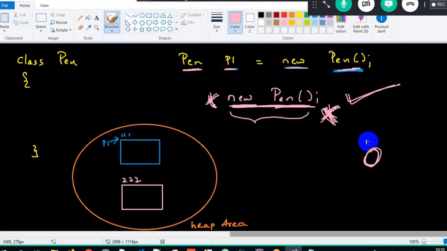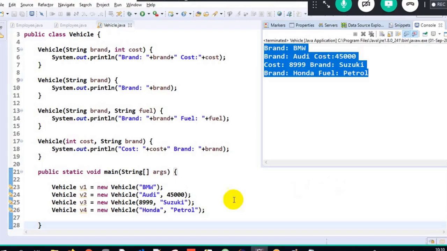So once I create an object, it will have some address. If I want one reference pointing to it, I have to make use of the reference variable who will point to that respective object. Or else one object will get created with address 222. Here there are no references pointing. There is no one pointing to that respective object because it's an object without a name. Okay, so this is what we are supposed to understand.